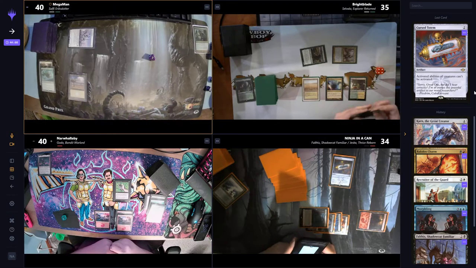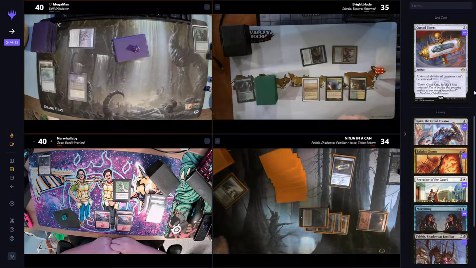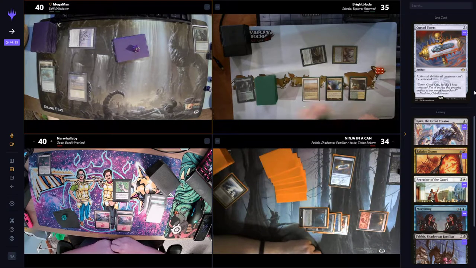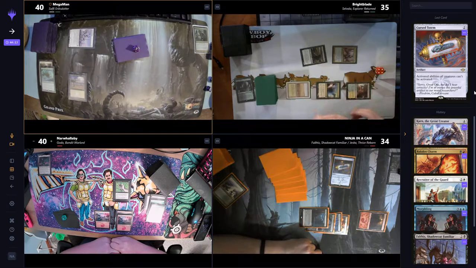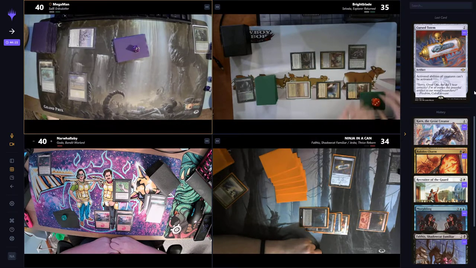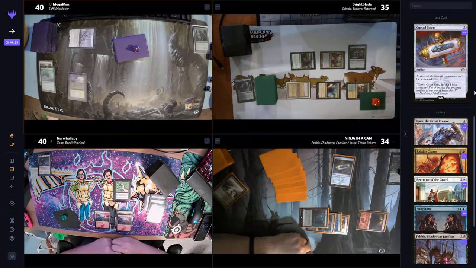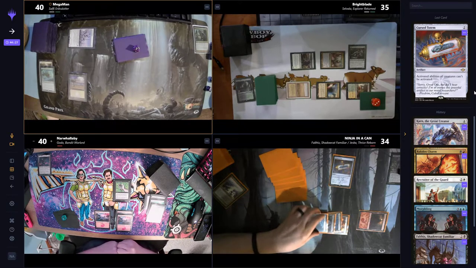Man, I wish I could kill Cursed Totem with combat damage. Yeah. Play Yisan, the Wandering Bard. Yeah, seems good. Let's keep Cursed Totem around a little bit. Yeah, that's fair. Pass the turn.